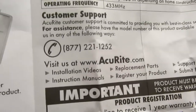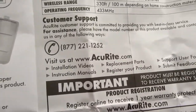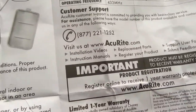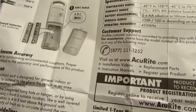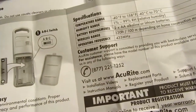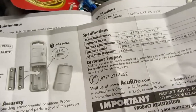And they do have the customer support numbers all over the documentation. I did do a pre-sales call on this unit and I found I could get through pretty quickly. Acu-Rite's located in Lake Geneva, Wisconsin, and it seems like you don't get a foreign call center. When you call them, you get somebody in Lake Geneva, presumably. So there's that going in its favor.